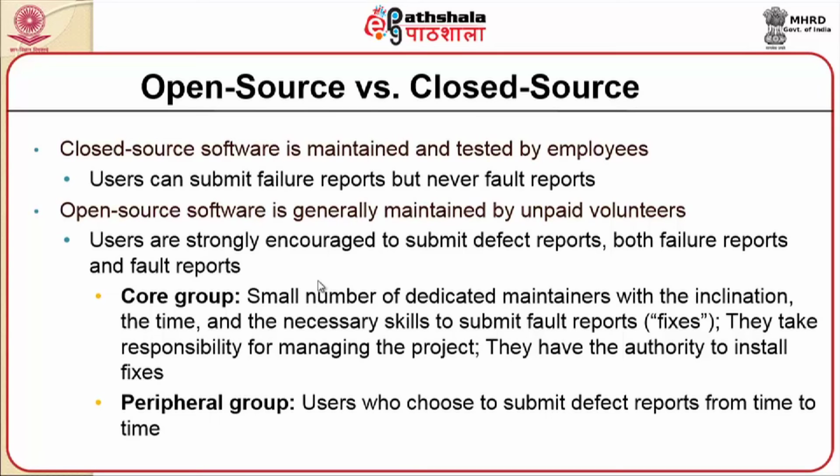If you look at the core group, it is a small number of dedicated maintainers with the inclination, time and necessary skills to submit fault reports, particularly fixes. They take responsibility for managing the projects. They have the authority to install fixes, and this is specific to the core group. Whereas the peripheral group consists of users who choose to submit defect reports from time to time.